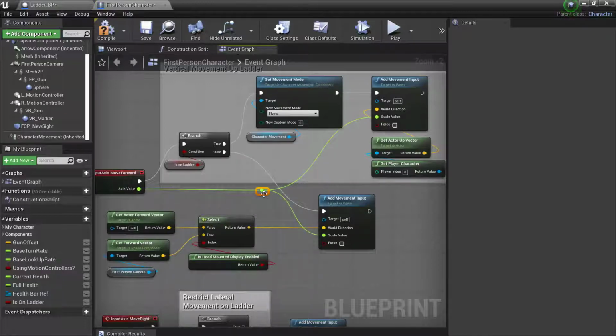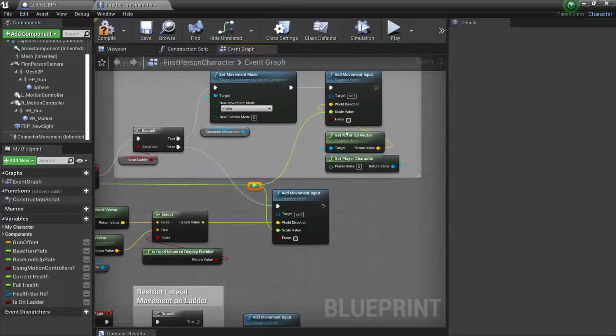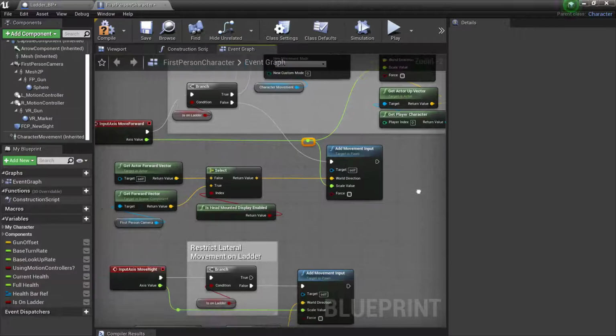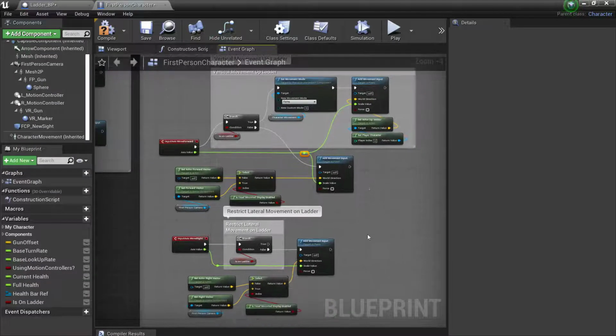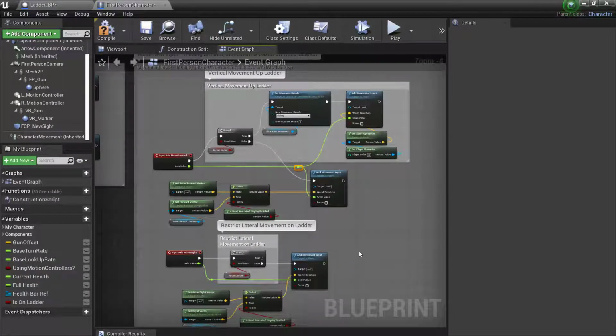And then once you've got these, you can obviously move them around and it helps you draw out your lines a little bit better. So scale would go to scale value, and the other one would go to the scale value here. So basically with the first person character, that's it. That's all we had to do to the first person character. So we'll go ahead and compile and save just because I made some changes to that.